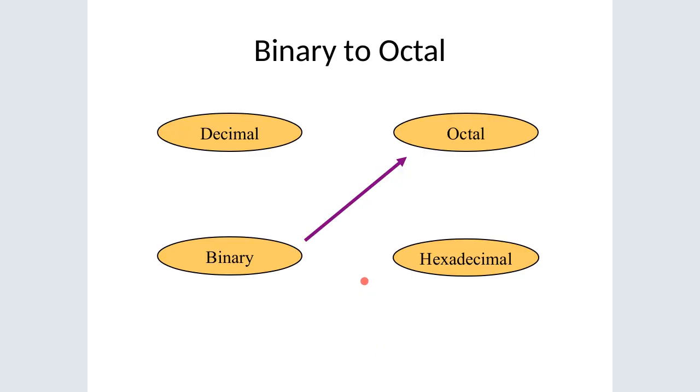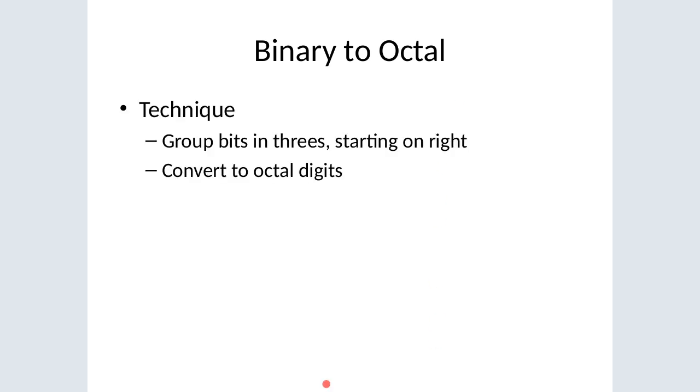So I think this should be the very last ones. Let me see, very few slides remaining. From binary to octal, actually it is the last bit. So let's go to the last batch here, from binary to octal. You have a binary number, you want to convert it to octal. So how do you do it?